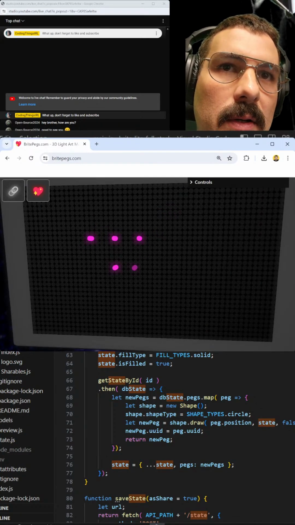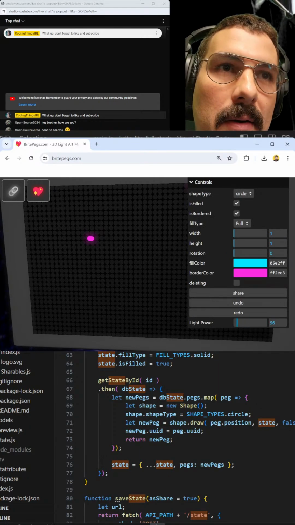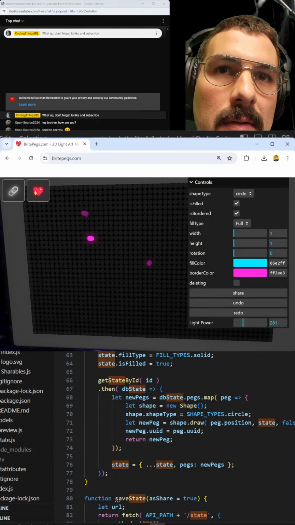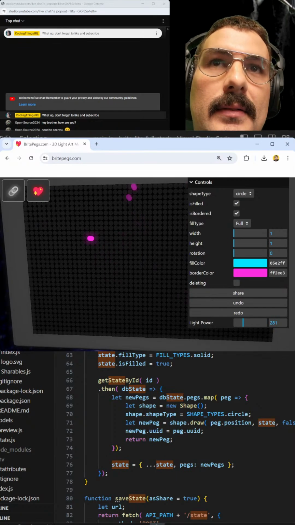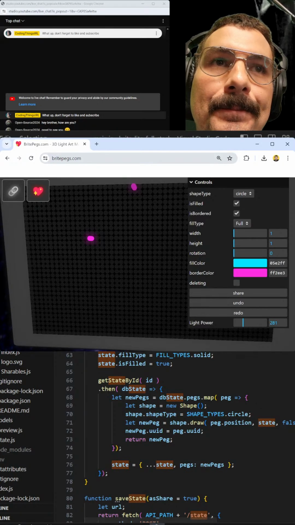I can't remember which one. Okay, so I'm undoing, and like you see there, I can't control the light power, so that's confirmed. So I don't need to do redo. I'm pretty sure it needs to be reworked.